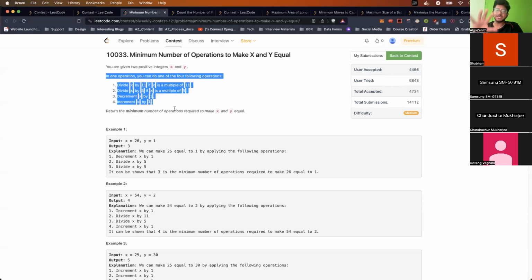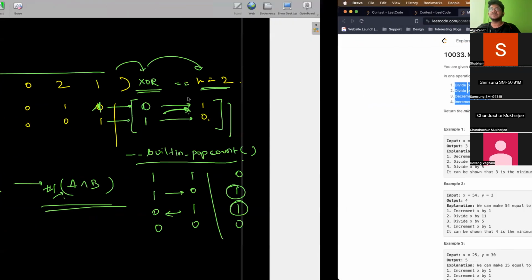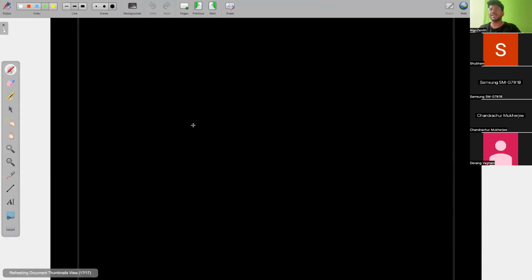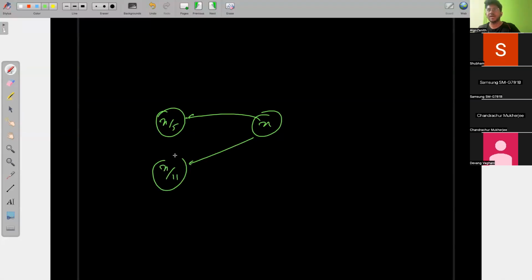So this is a very simple graph problem. Like ideally when you have these operations, I personally, when I see these problems with a bunch of parameters, a bunch of operations, the first thing that clicks in my mind is graph. What is happening to the configuration? Let's try to map it into some sort of graph, right? So I will always think about this. You are at x. I can from over here go to x by 5, given obviously this is divisible. I can go to x by 11. I can go to x minus 1. I can go to x plus 1.